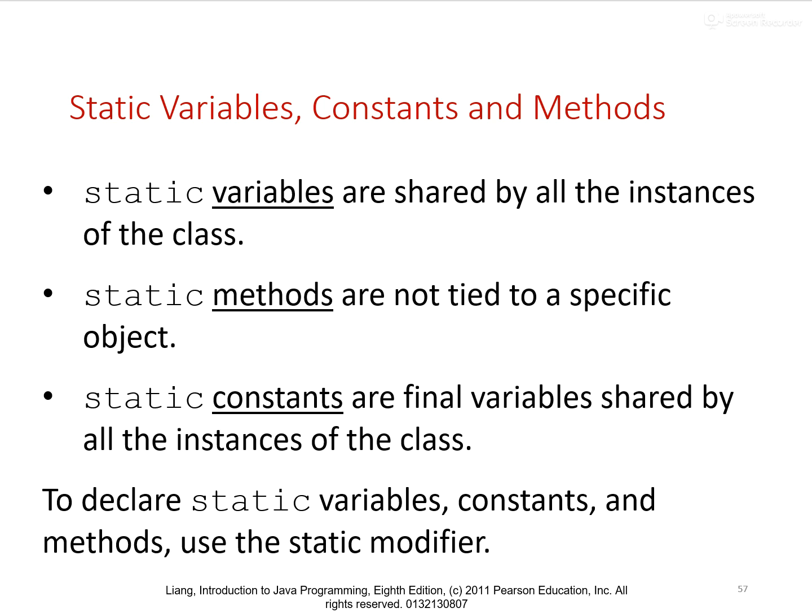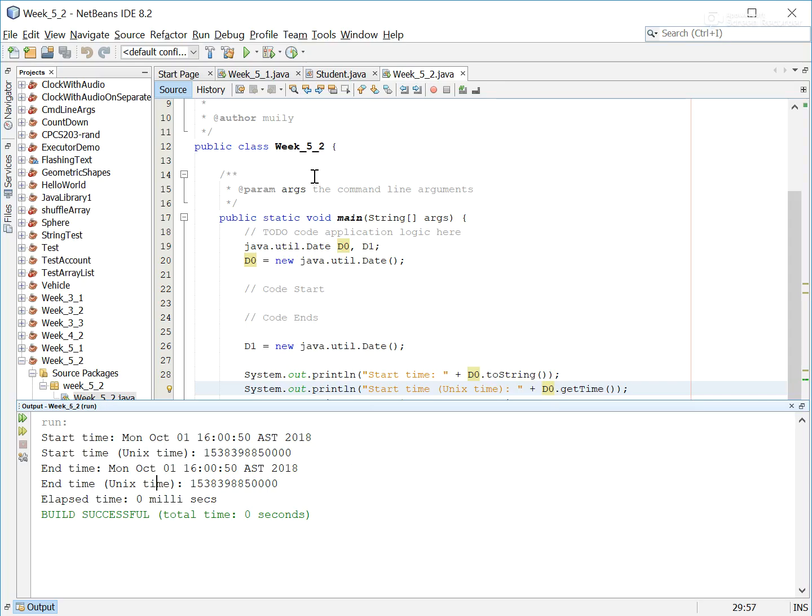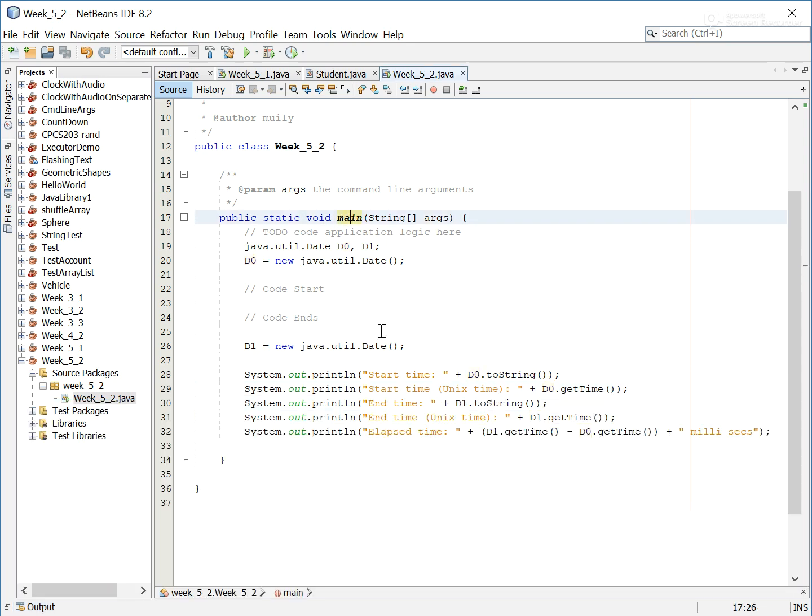The prime example of that is the main method in every project that we've made so far. By default the main method is already declared static, and that's why our program can start executing from the start of the main method without first having to create an object of the class that contains it.